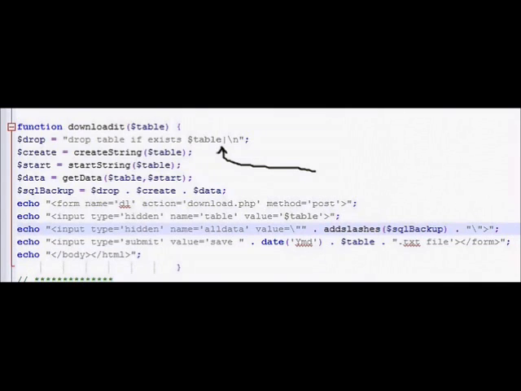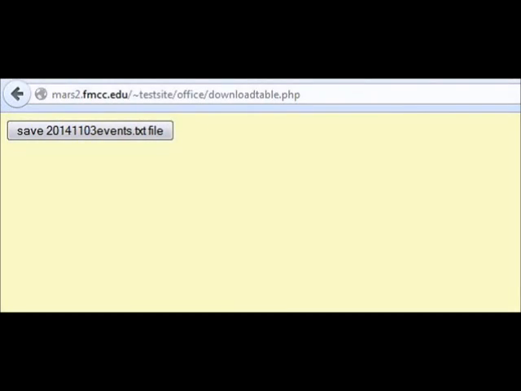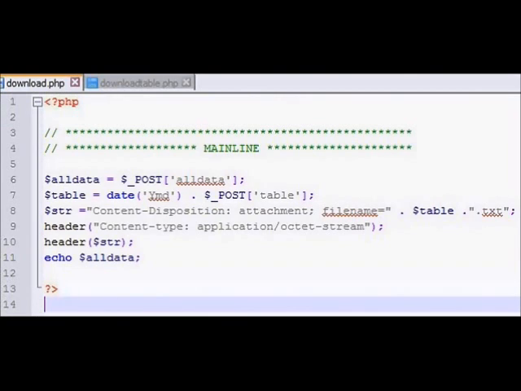The download.php file is going to be a special file that you'll use to download, and it will look like this when you're just sitting there. It'll have just the button, and when you click on that button, it'll go to the download.php file where it takes that data.